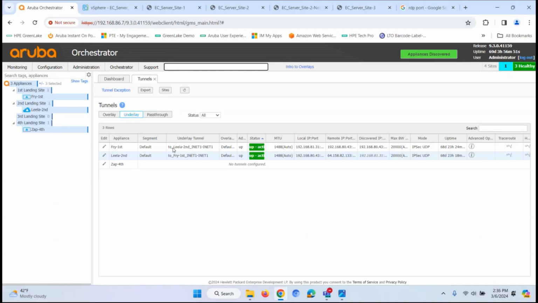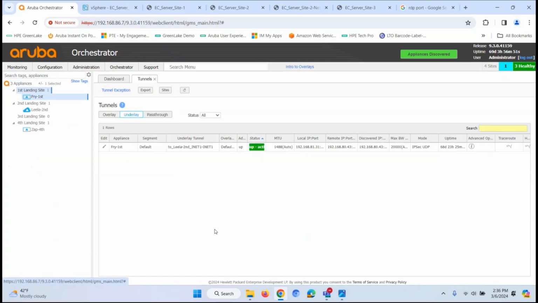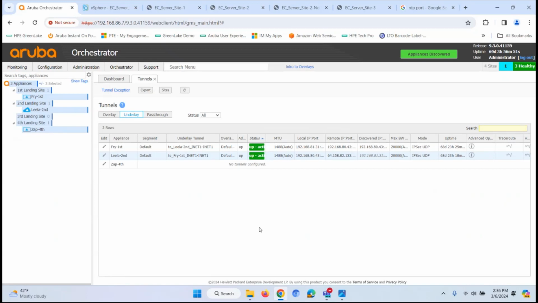We can see Fry is talking to Leela, and Leela's talking back to Fry. To speak about grabbing, if I just grab Fry here, you'll see Fry just going to Leela. If I grab Leela here, you see Leela going to Fry. If I grab them all, we could see everything going both ways. Another thing I would like to point out is this INET1. This is a label. So tunnels automatically get created between site interfaces, we'll say, that have the same label on them. And that's kind of the magic with SD-WAN type solutions, being able to stand up these tunnels within the environment.